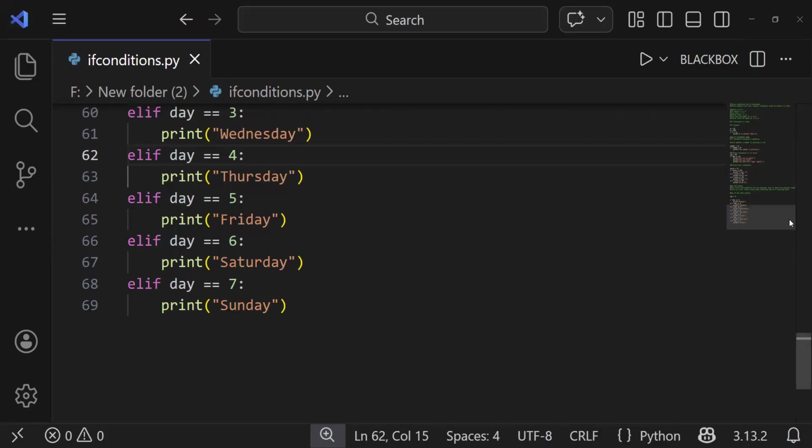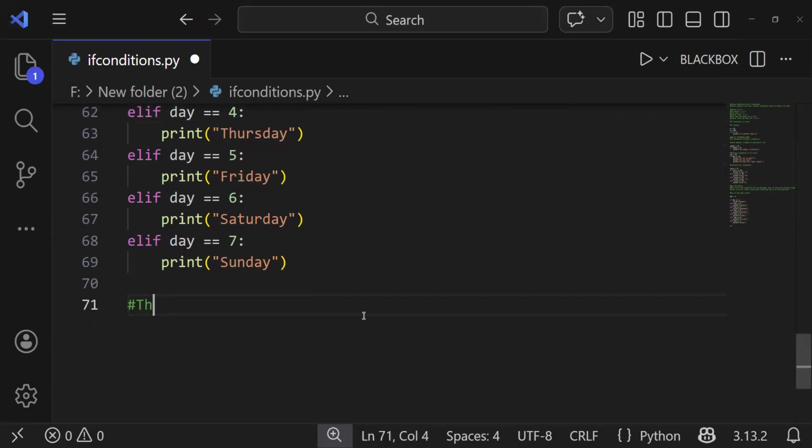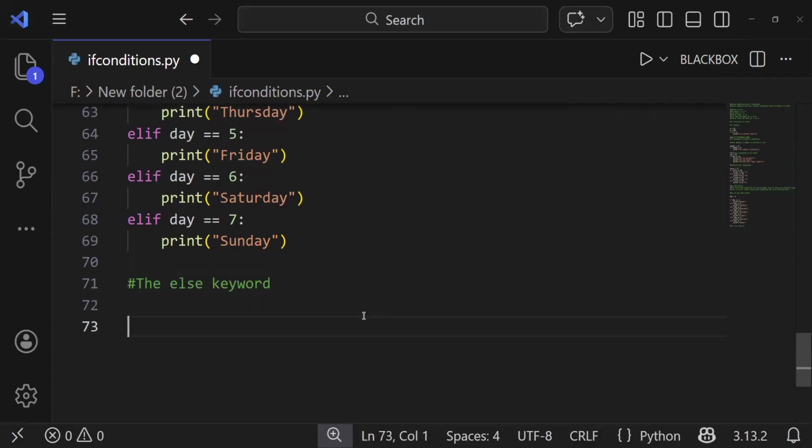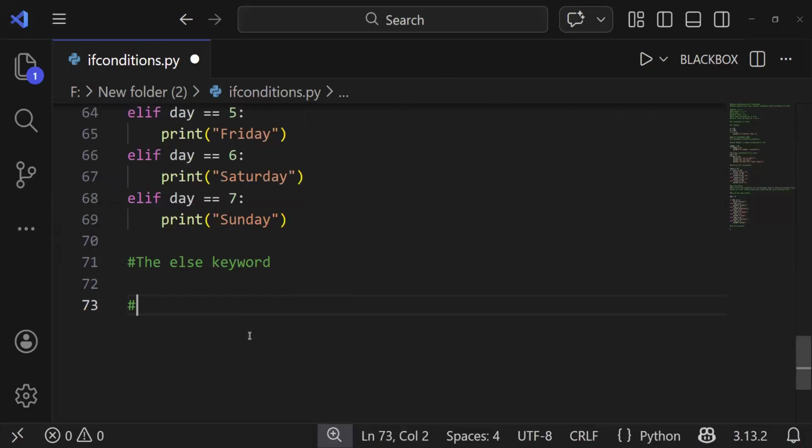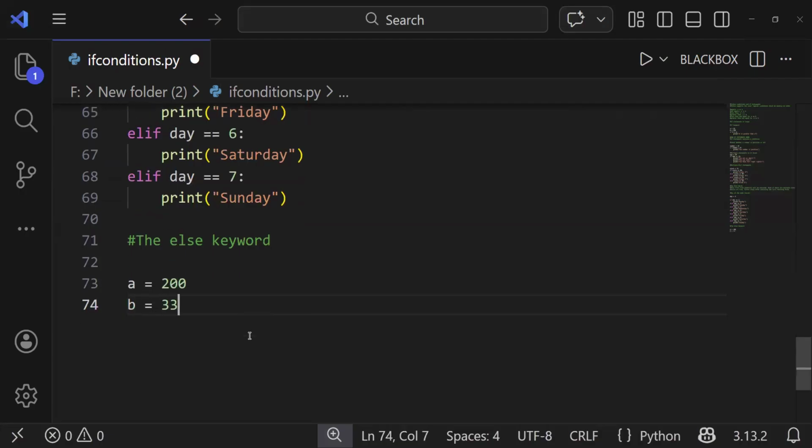Now let's talk about the else keyword in Python. The else keyword catches anything which isn't caught by the preceding conditions. The else statement is executed when the if condition and any elif conditions evaluate to false. So let's say we have A equal to 200 and B equal to 33.